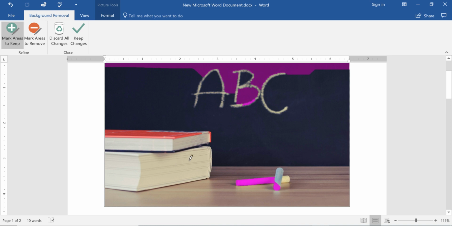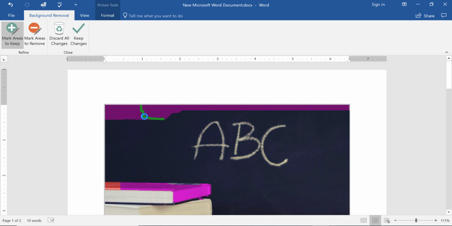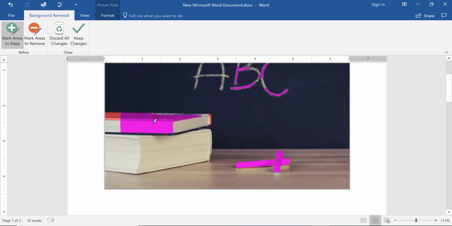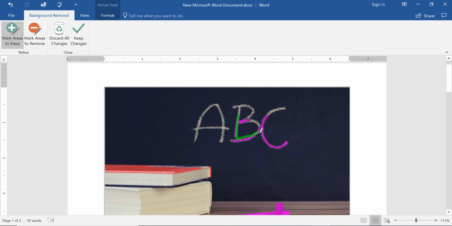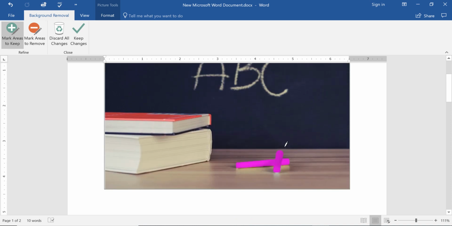Alright, so this is about done. Of course, everything's starting to look good. Let's cut through here. Go ahead and modify this. Bring this around. All I'm doing is clicking with the mouse and dragging to get the line where I want it to go. And we're almost there. Let's scroll down a little bit. We want to keep the books. Alright, chalk is marked out. We wanted to keep the books. Let's go ahead and make sure we scribble over our text, and it's looking good.